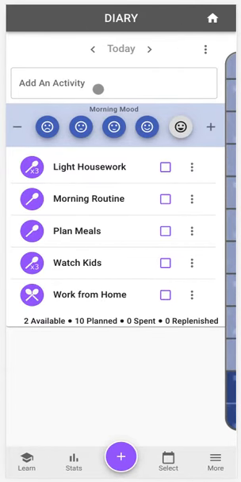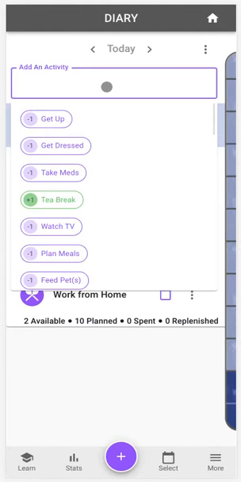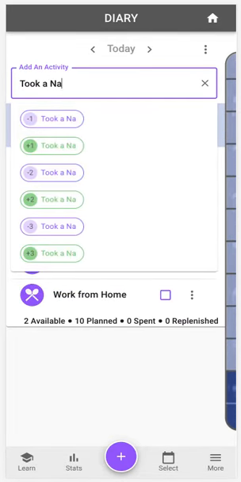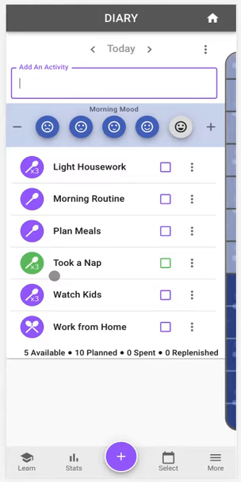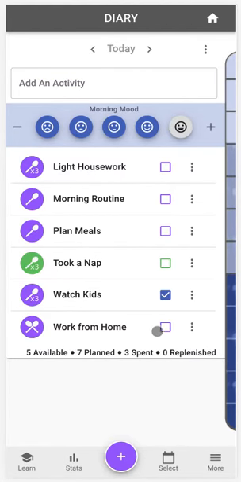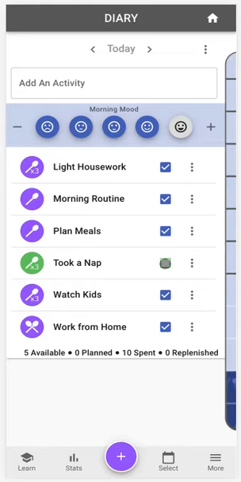And something else that we should be able to do that will make your lives a little easier and was in high demand is, let's say we're going to add an activity. You may notice right here already, we're going to allow you to replenish spoons. So let's say I took a nap, and then I felt so refreshed, 3 spoons, right, by taking my nap. Let's just say other things were ticked off here. You can see this dynamically changing at the bottom. And then, as we see our little bar going down, this boop, will replenish us. So, there it is, by popular demand. Replenishing spoons is now in there.